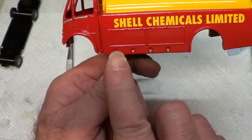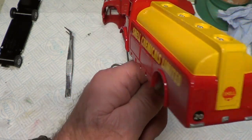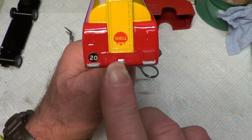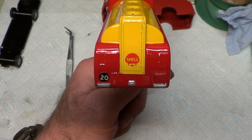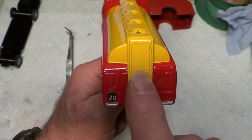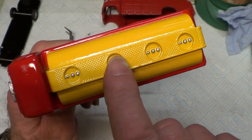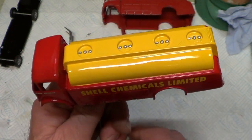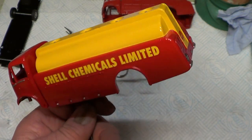I've picked out these caps there in silver, and I've just done that. I know it wasn't on the actual model, but I thought I'd do these silver. It breaks it up a bit in the back. And then we got the shell decal there, and that's all been lacquered. And I did these in silver as well, as the little top things. But I did have a job to get the yellow to cover in there.